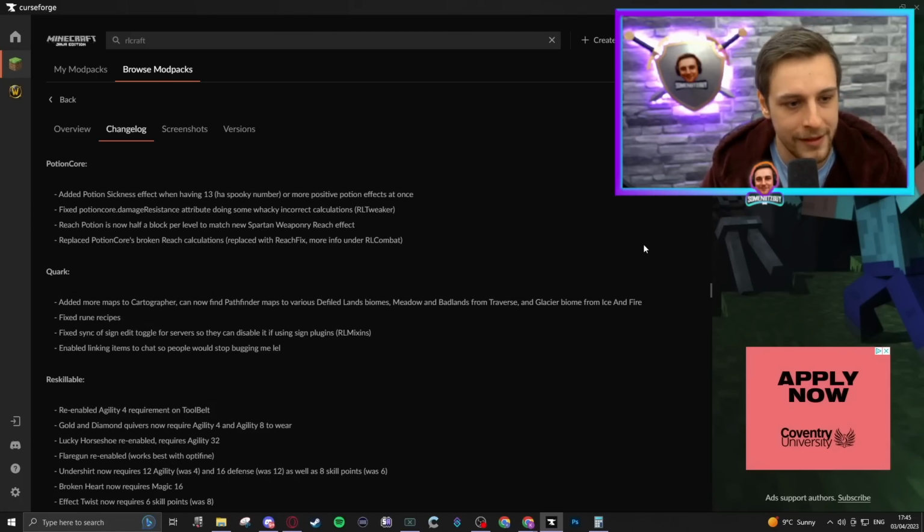Potion Core. Added a potion sickness effect when having 13, spooky number, or more positive potion effects at once. Fixed potion core's damage resistance attribute doing some wacky incorrect calculations. Reach potion is now half a block per level to match the new Spartan Weaponry reach effect, and replace potion core's broken reach calculations, replaced with reach fix, which has more info under the RLCombat.